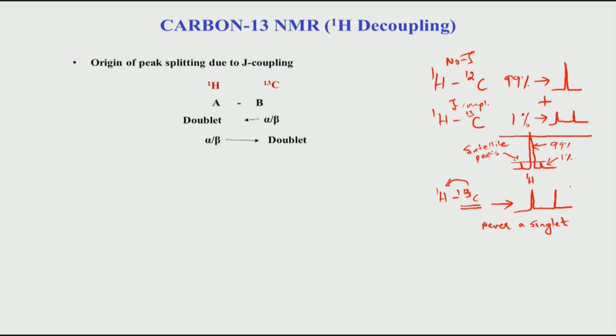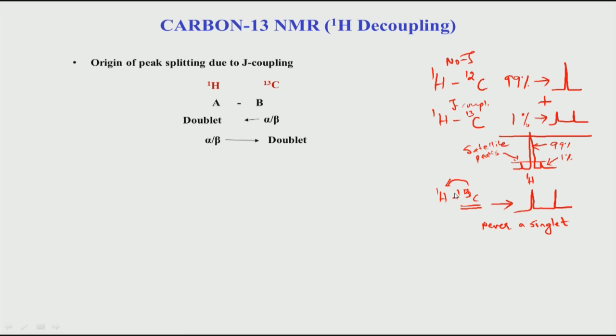Okay. So, that means that you have to keep this in mind very carefully. The point is that in the case of hydrogen spectrum we do not see a coupling, we do not see the doublet, mainly because 99% of the time it is a singlet because of this C12, but 1% of the time it is a doublet. So, when you combine these two you get a very small satellite peak, but not in the case of carbon.